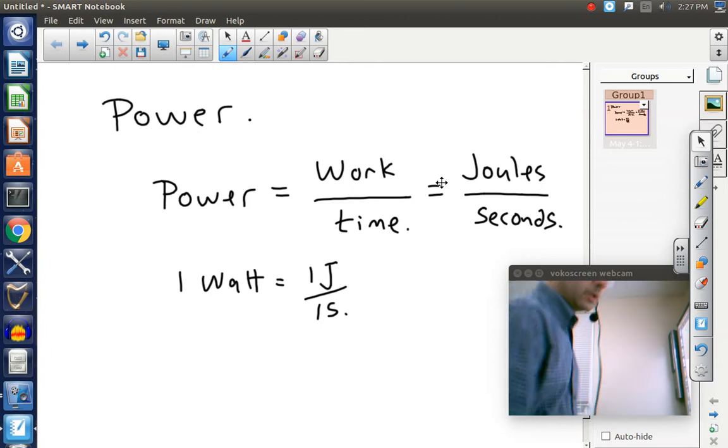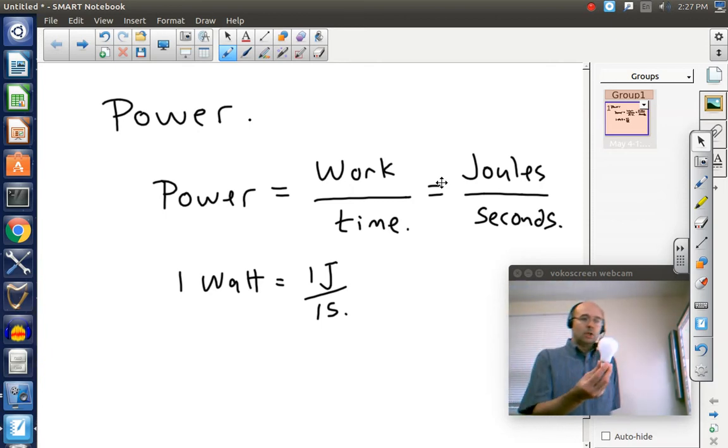Likewise, I have a little light bulb here, a regular incandescent light bulb. This one happens to be 40 watts, listed right on the top there. So every second that this is on, it takes 40 joules of energy from the wall, or from wherever it's plugged into, and turns that into a combination of forms of energy, namely light and heat. Not much else. Light and heat, that's all this produces.